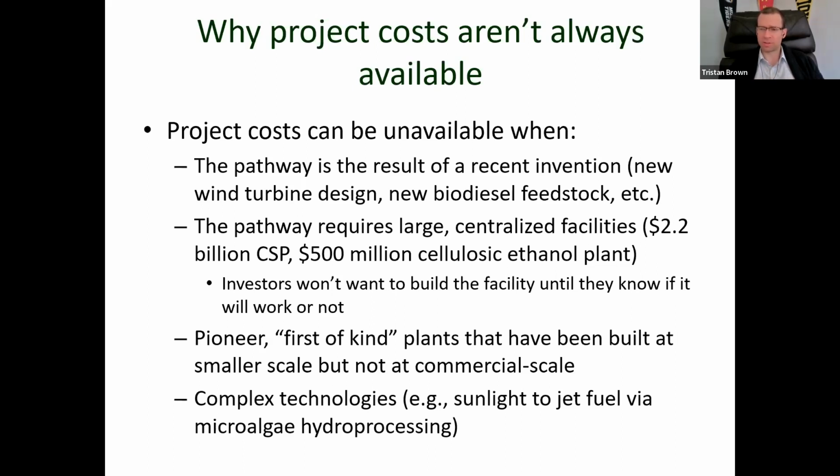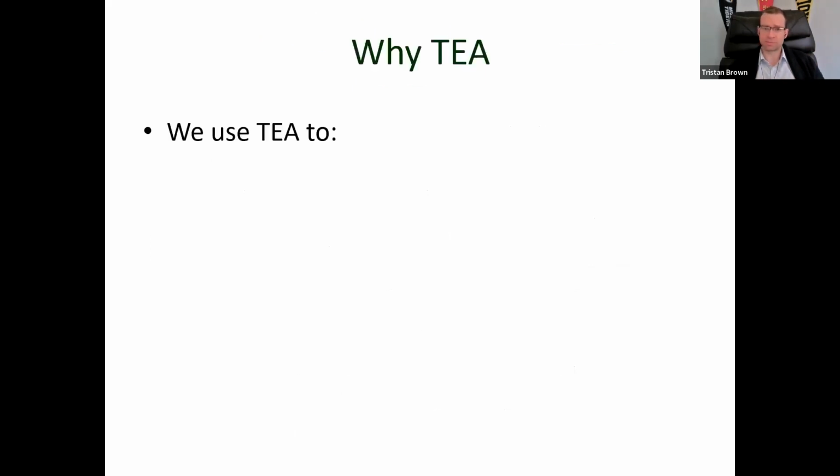And so we have to be able to understand what the costs are at each one of those steps, right? Even like I was talking about, if you convert microalgae to biodiesel, you need to know how much the microalgae costs to produce, then you need to know how much it costs to convert that to biodiesel, right? Multiple steps that you need to understand.